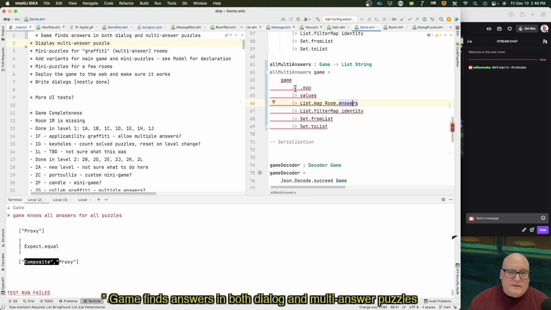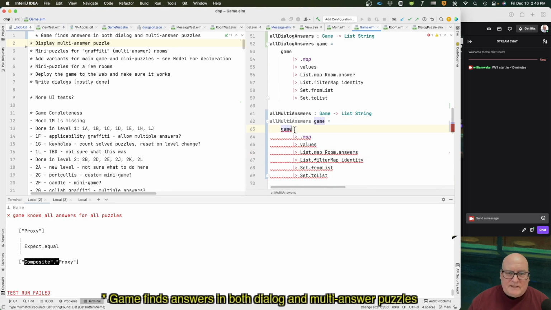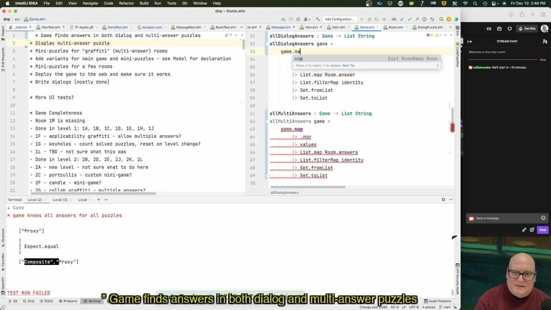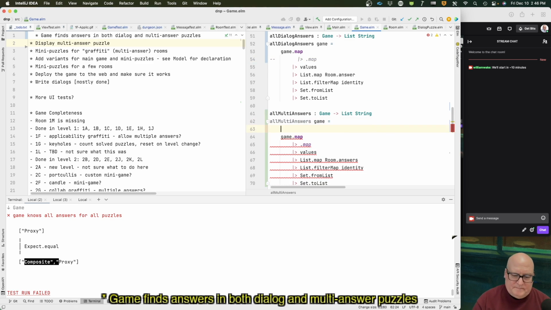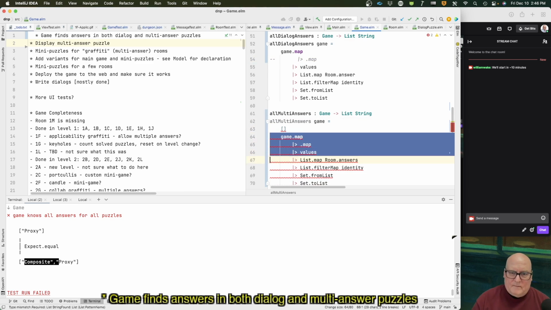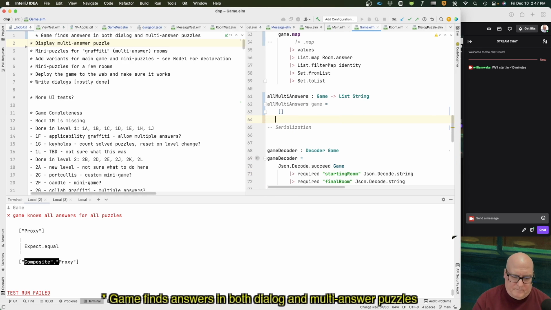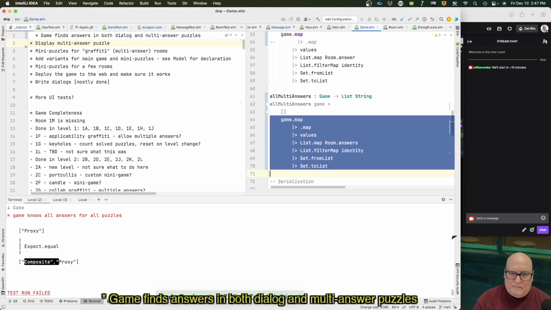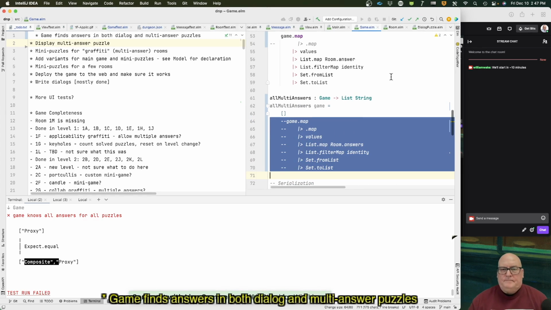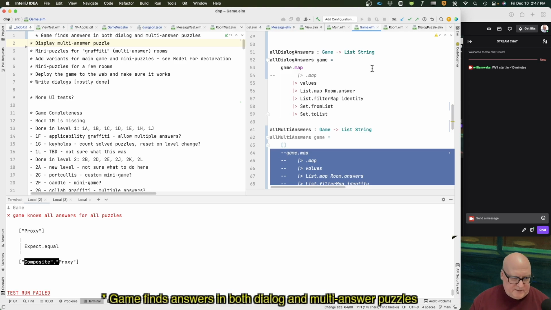Take the map from the game. I think we can say game.map here. Take that out. I'm not helping myself, am I? Let's try it up here where it works. Okay, let's make sure that still works.